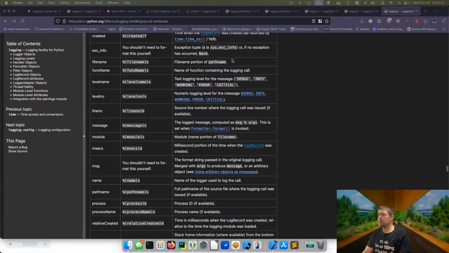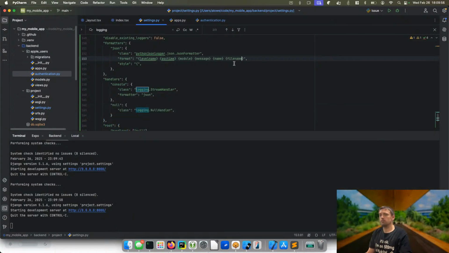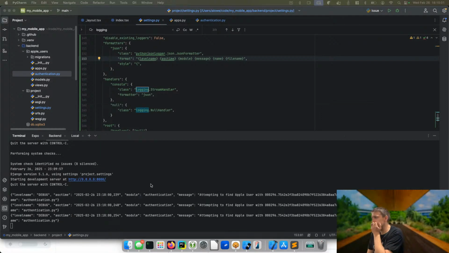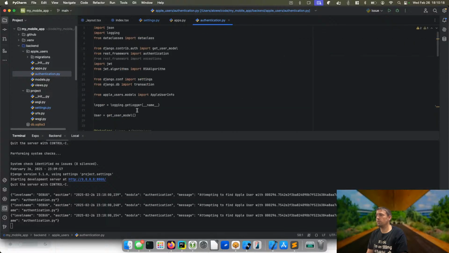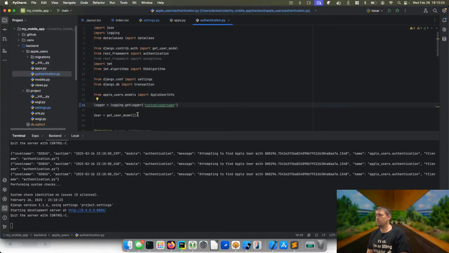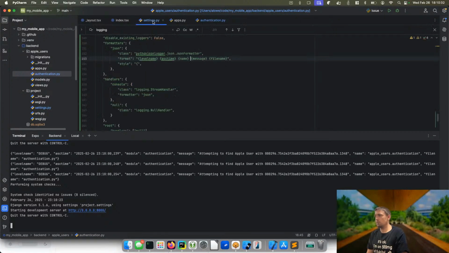Is it file name? Okay. So name is what we want, not the module, because the name's going to give us the actual name of the logger, which comes from this. So if we change this up here to be like custom logger name, and if we made that request again, oh, interesting.